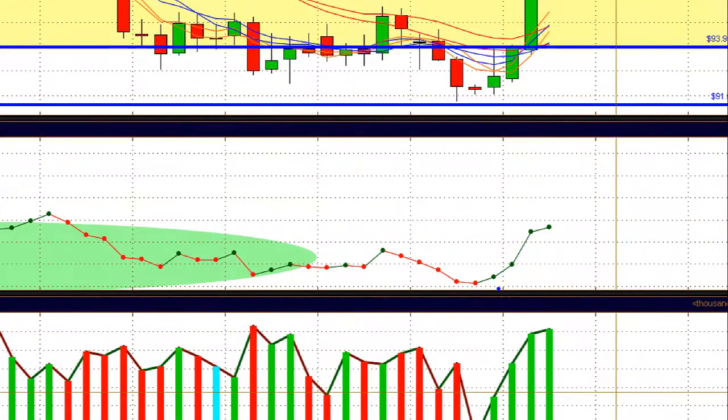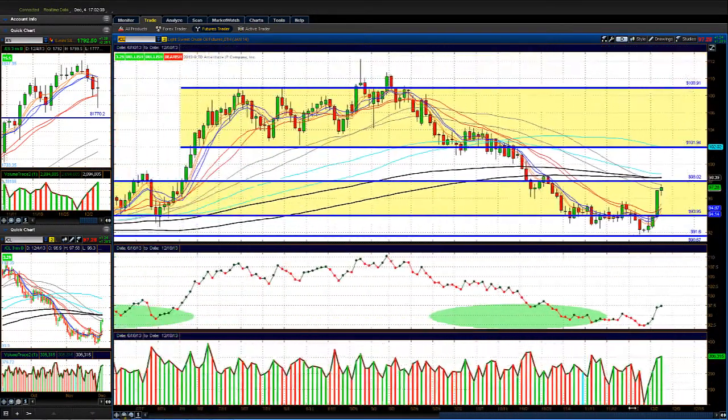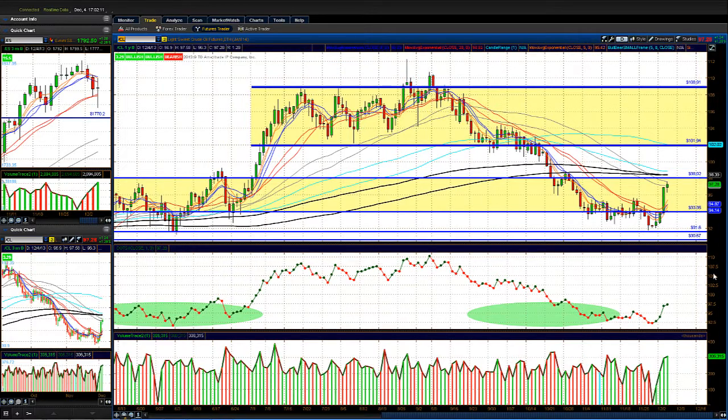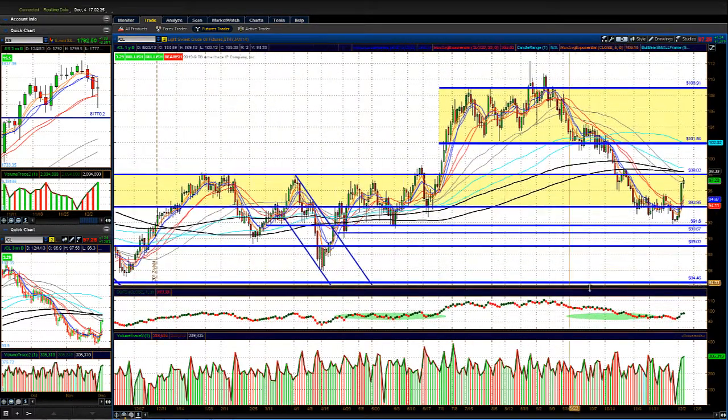It has 1, 2, 3, 4 consecutive up days, and it still looks like it could have more potential to the top side. Again, you can see it broke this little downtrend line right here. And again, folks, this has been something that we've been saying. We're going to be looking for a bounce for crude oil in this area. All right, if I zoom the chart back out here, you can see this was a good buy zone from back down here at these prices. All right, so they bought it right back up.